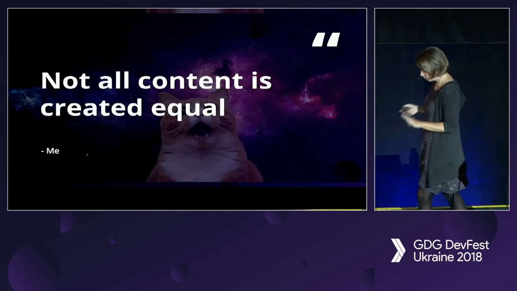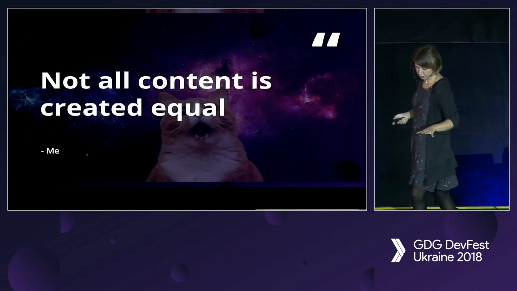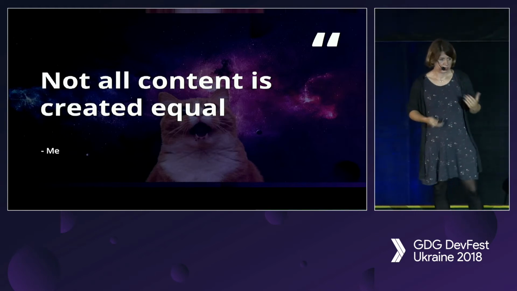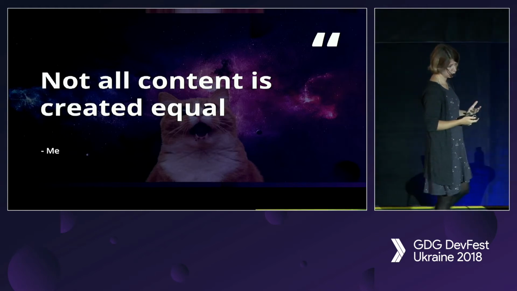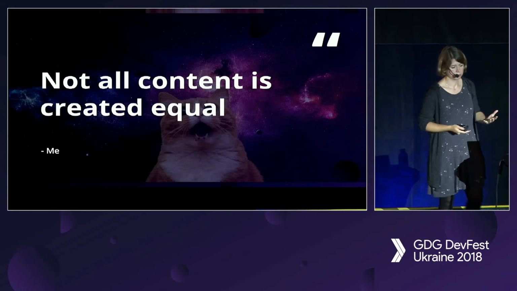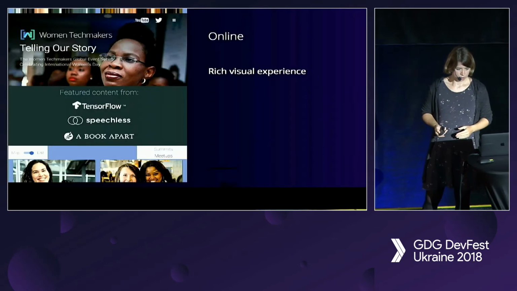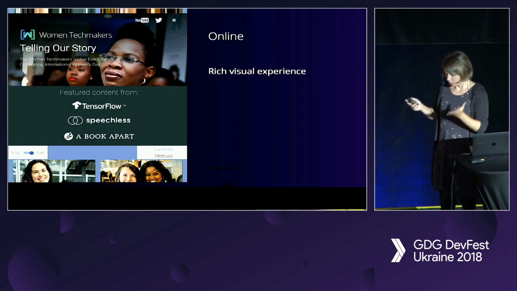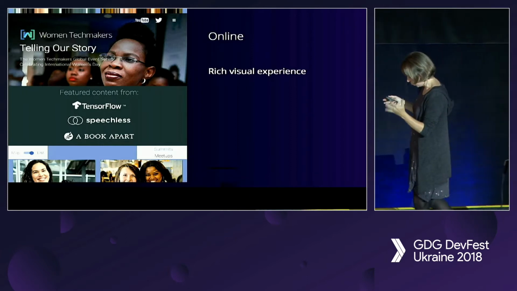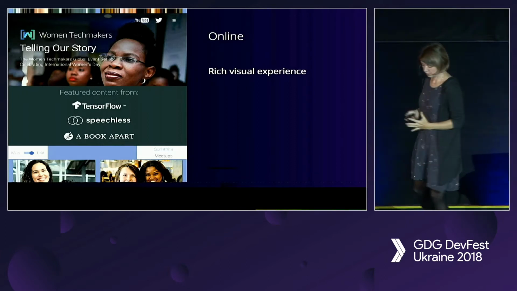So now we removed all the stuff we're sure we don't want to cache. We need to think about all this other content that brings value and that we most probably do want to keep in the cache. So I'll give you an example of what I mean by having a content strategy.